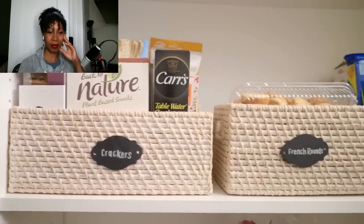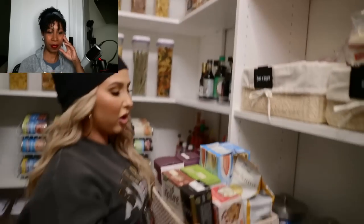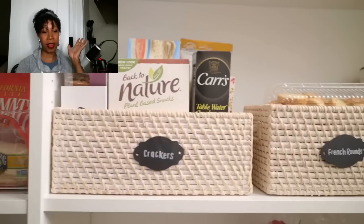Crackers, just crackers. The entire bin is full at all times of crackers. See, this is the only thing that I really don't love, is boxes in a bin. I mean, maybe it works. What I would have done, though, is to take them out of their packaging and put them in containers. She has a lot of containers, so I don't think this would be a big deal for her. And then she can put her little labels on them and grab the crackers that way.